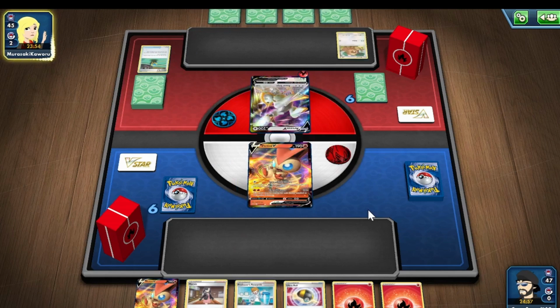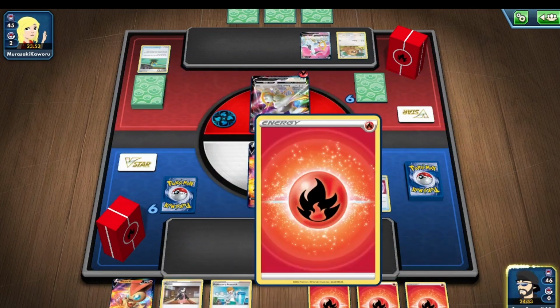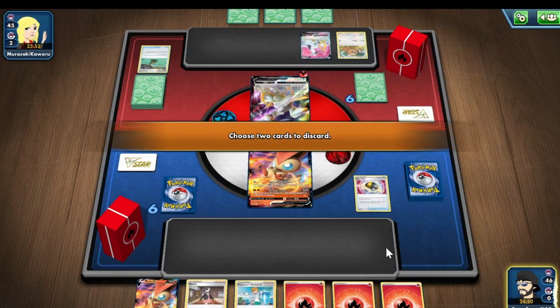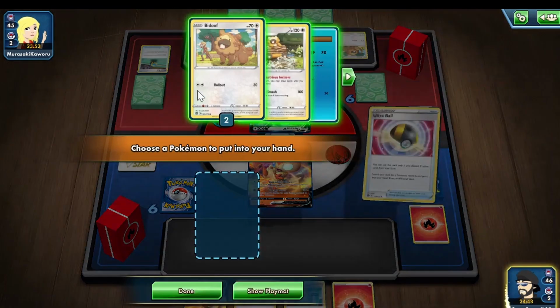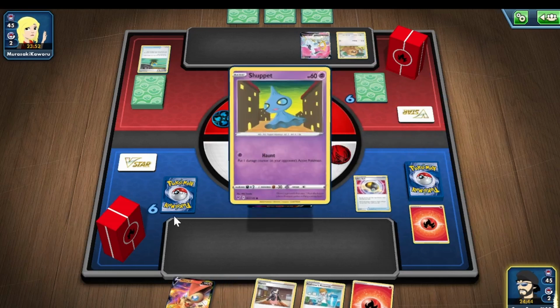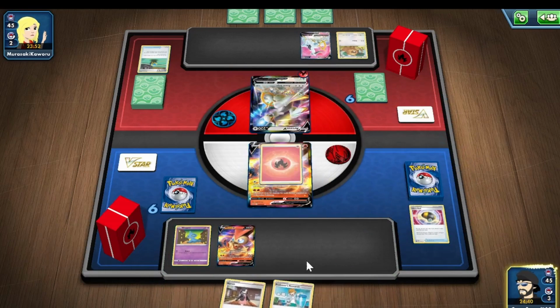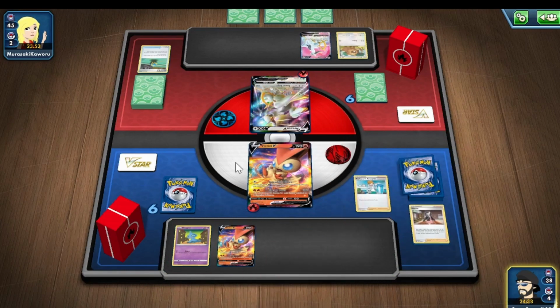Please don't be Charizard. Don't be Charizard. Okay. Not too bad. Okay, so we're good. Ultra Ball. Oh, look at that. We're actually going to get to Spreading Flames. Let us grab Shuppet, because we're not playing around. One. There we go. Let her rip. Potato Chip.